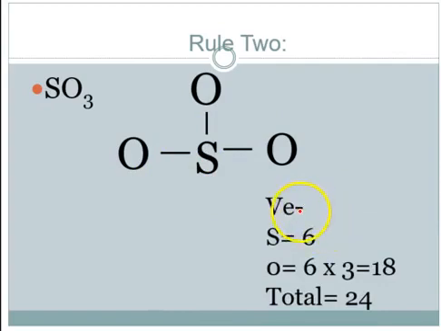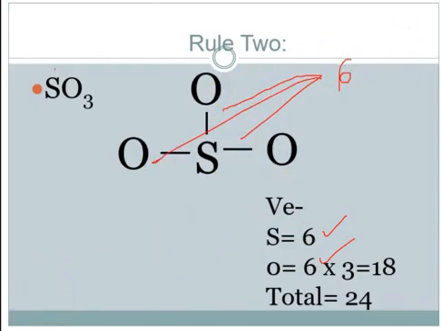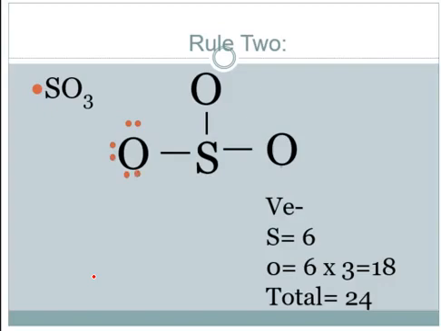All right, so we've got valence electrons to count. I have 1 S, and each S has 6 valence electrons. I have 3 O's, and each O has 6 valence electrons. So my total of electrons, 6 plus 18, is 24 electrons to distribute. How many electrons have you already used just by making the structure? The skeletal structure has already 6 electrons distributed. So when I start counting, I already start with the number 6. So 7, 8, 9, 10, 11, 12, 13, 14, 15, 16, 17, 18, 19, 20, 21, 22, 23, 24.